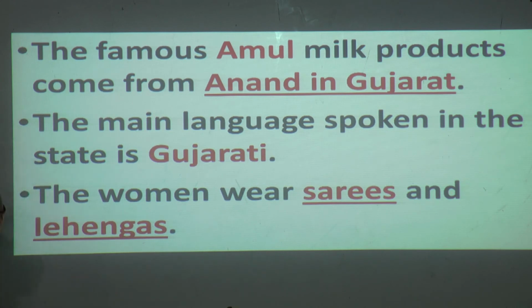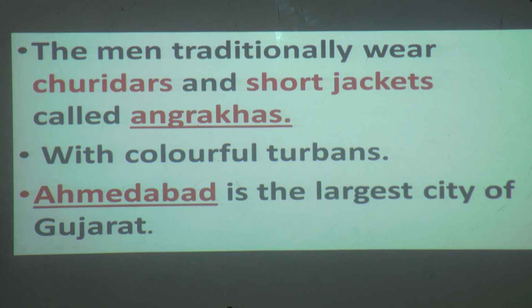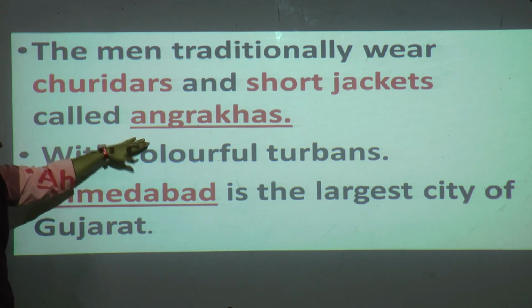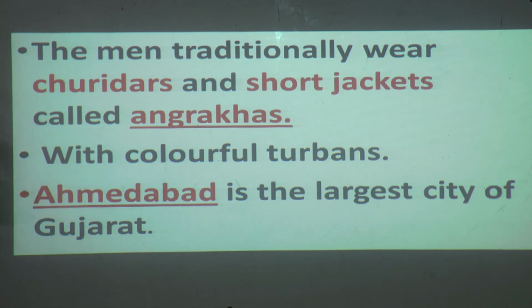And what about the women? Now I am going to ask you, what is the traditional dress for men? Can you all tell me? Yes, a short jacket and churidars, called angarakas. Yes, that is the correct answer. And what do they wear? A colorful turban. It is nothing but a colorful cap.